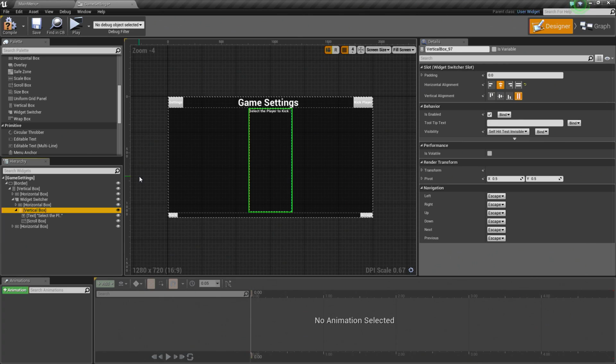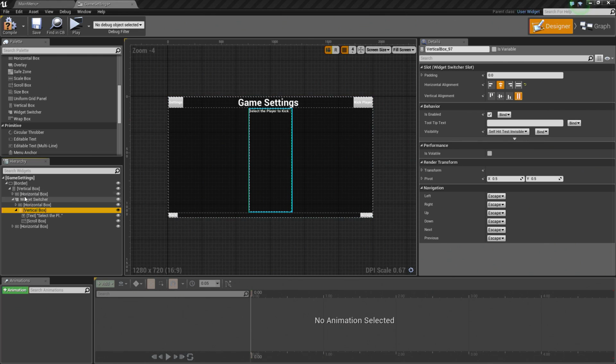In this video we're going to start working on the graph, so the scripted functionality behind our game settings. Before we do that, I do want to make a couple quick additional changes to the design layout here. Looking at it in between videos, I wanted to make a couple quick changes, so we'll do that real quick. It'll only take a second.